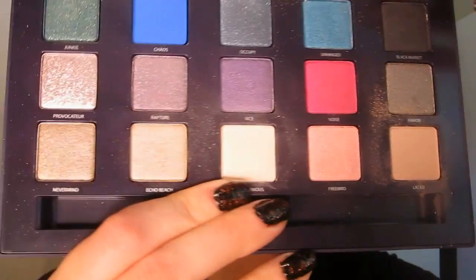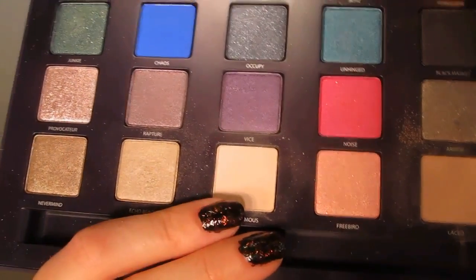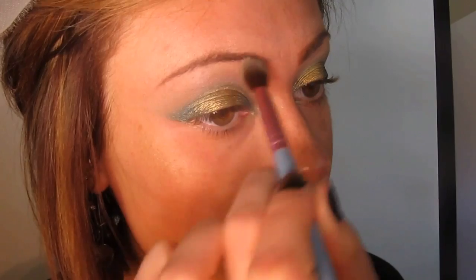I'm going to be taking a little bit of Anonymous, which is just this really light peachy color right here at the bottom. This is very reminiscent of last year's Skimp, but that one had a lot more shimmer in it. This is very similar to Walk of Shame. So if you don't want to buy the build your own for that particular color, this is another route to go if you're interested in this palette. Add some more dimension to the texture. We already have the matte in the crease and the matte on the brow bone, so for those who like a little bit of matte, I included that as well.